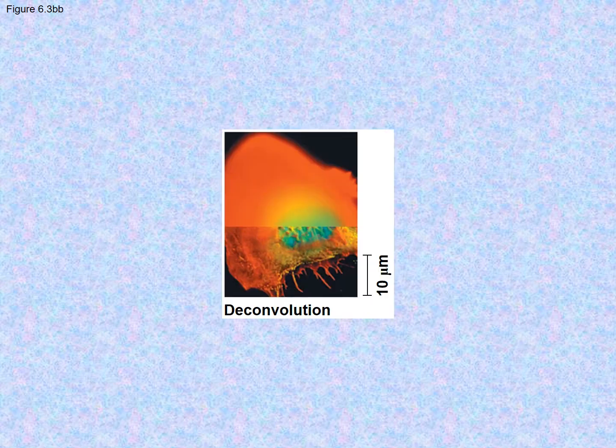Confocal or deconvolution microscopy allows us to see a lot more detail, right? So there's special software that's actually used to be able to make what might be considered out of focus a lot more, let's say, in focus, right? And it gives us a much sharper image, and it's three-dimensional as well.